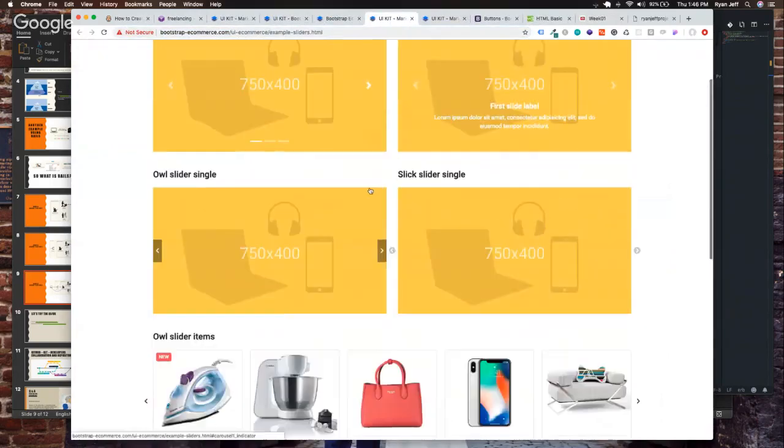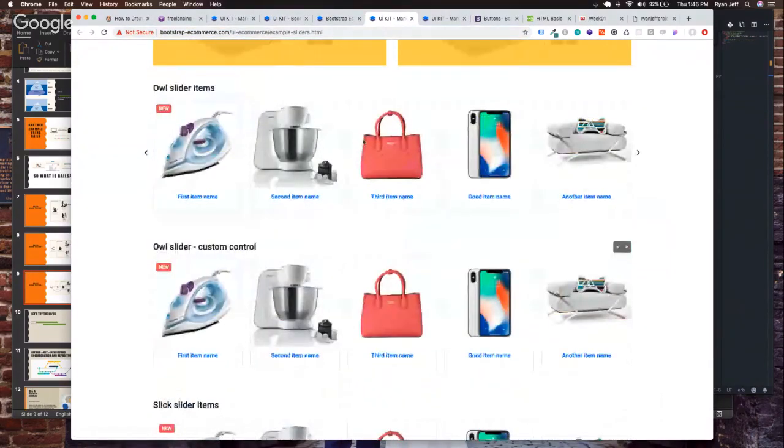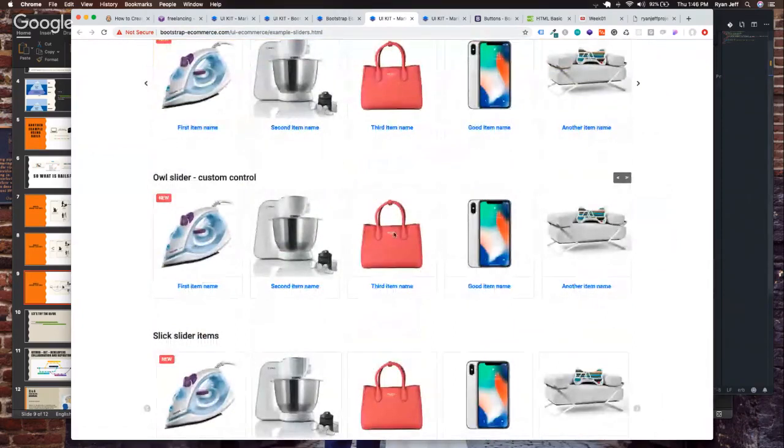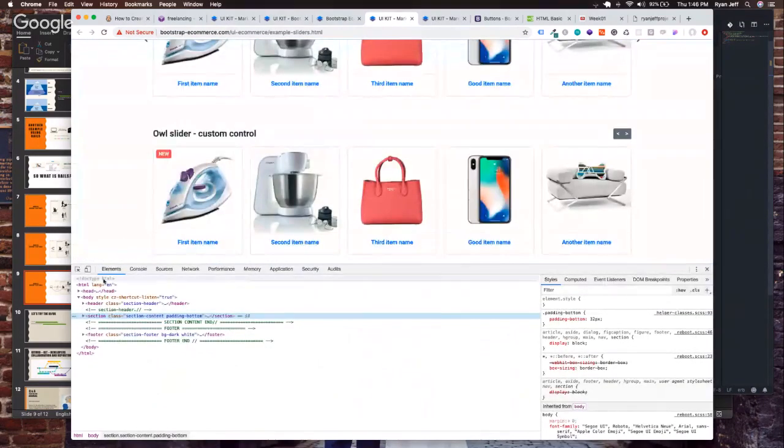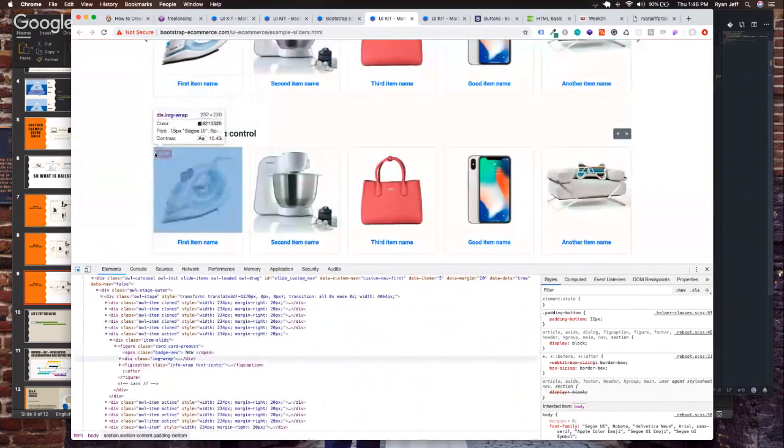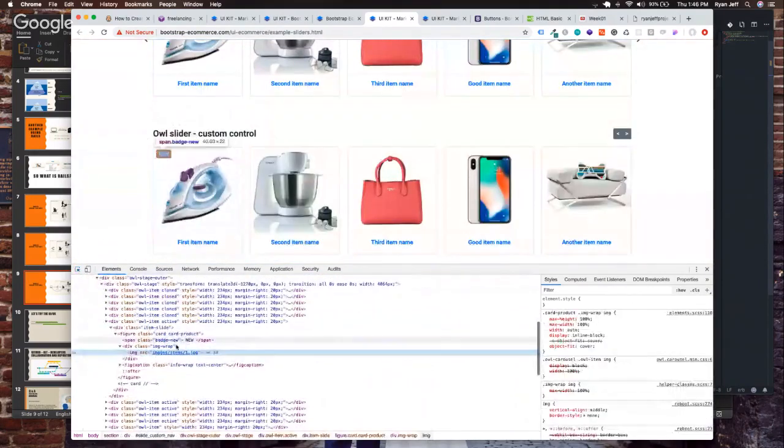Ito, halimbawa. So halimbawa, lalagyan natin siya ng mga products natin na ilalagay dun sa ecom natin. So inspect ko siya. Pero you can do it manually instead of copy pasting. I just want you to know kung paano ba siya ginagawa and kung paano yung HTML. Yun yung basic idea, and bago kayo mag deep dive dun sa pinakamahirap na part, pero pag nag-enjoy na kayo, hindi na yun mahirap.